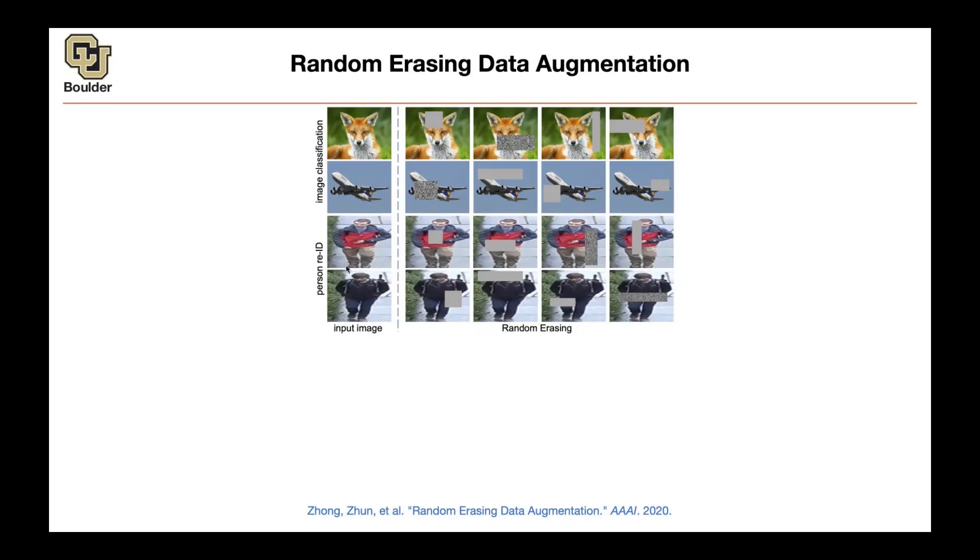For person re-identification, think of this application: you walk into a door and it opens up for you automatically. Maybe you want to enter your company or school, and you don't need to swipe any cards. The system identifies you automatically and opens the door based on your face, based on your clothing, based on whatever the neural network is doing. These are really hard tasks to write code for without deep learning. It's extremely hard, if not impossible, to solve these sorts of tasks because the same person the next day might be wearing different clothing. This is about data augmentation.